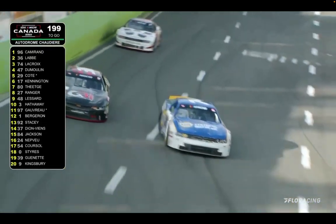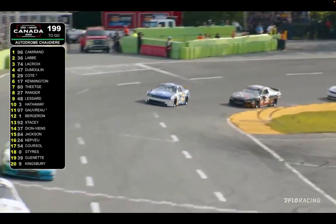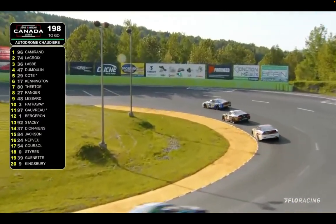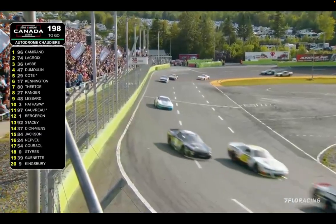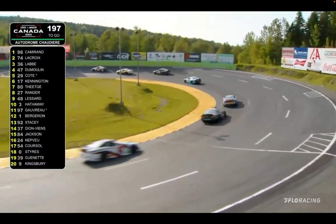Well, Cameron's got to work on the Corso number 54, but if he can clear that car ahead of him, he's got 4 cars battling for position, and that may slow up the progress a bit. The advantage he's got is Lacroix is a fairway back, a full straightaway behind. Yeah, Cameron cannot be excited looking out his windshield at what lies ahead, probably in about 5 or 6 laps for our race leader in the GM Paillet number 96.